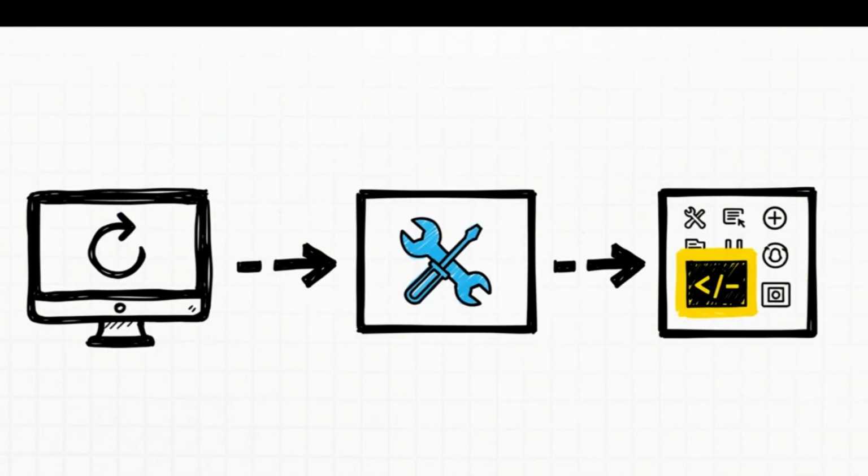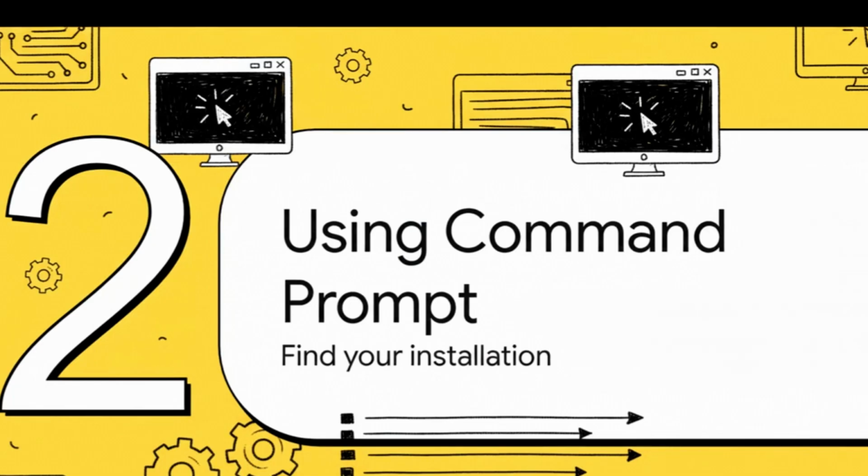Once your PC restarts, you'll see a blue screen with a few options. The first thing you're going to do is select Troubleshoot. Then, on the next screen, click on Advanced Options, and the tool we're looking for today is the Command Prompt. Go ahead and click that. Okay, so you should now be looking at a black window with a little blinking cursor. Don't be intimidated. This is the command prompt, and it's our direct line to fixing the system. We're just going to type in a few simple commands one by one. I'll walk you through it.